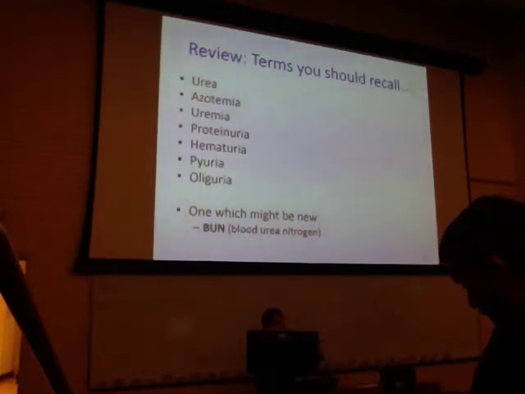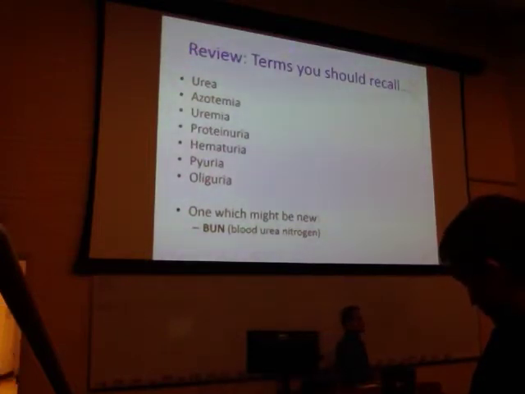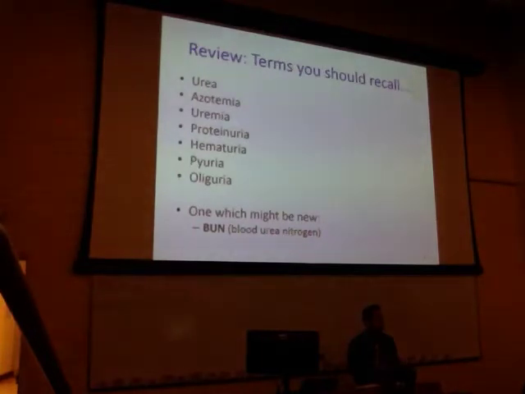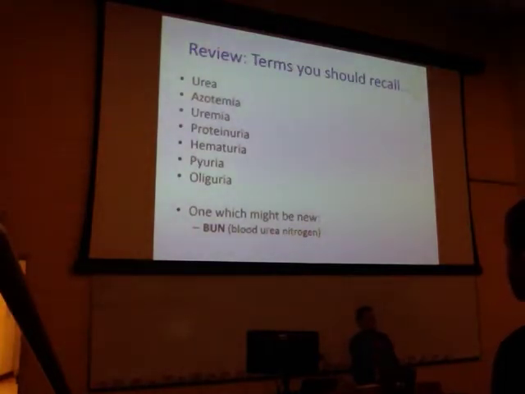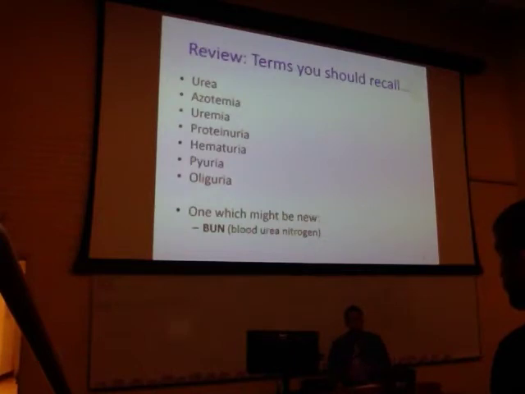And then oliguria. What is that? Decreased urine production. Low urine production. Not a good sign, actually. Low urine production usually means something's not right with the kidney. It's not filtering the way it's supposed to be filtering. You should have a very regular filtration rate. You should be making urine pretty consistently throughout your day.